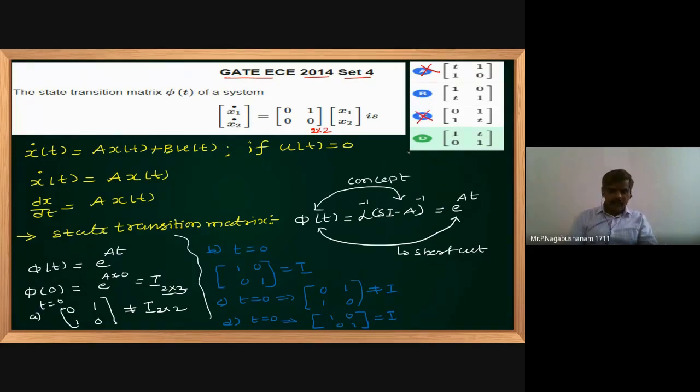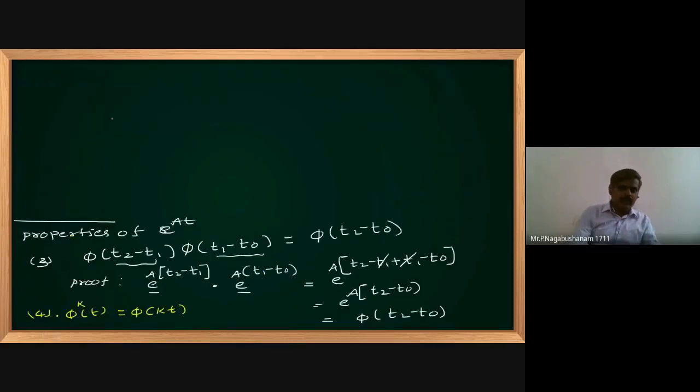For that purpose, I'm going to use one more property. For this purpose, the first one is to eliminate options. It is the first property. To eliminate the options, I'm going to use one more property. That is enough. Even that is a 2 mark, 1 mark question. We only need to use two properties to select the correct answer for a state transition matrix.